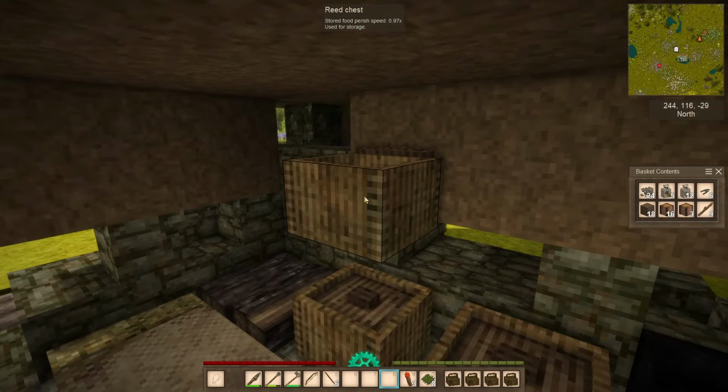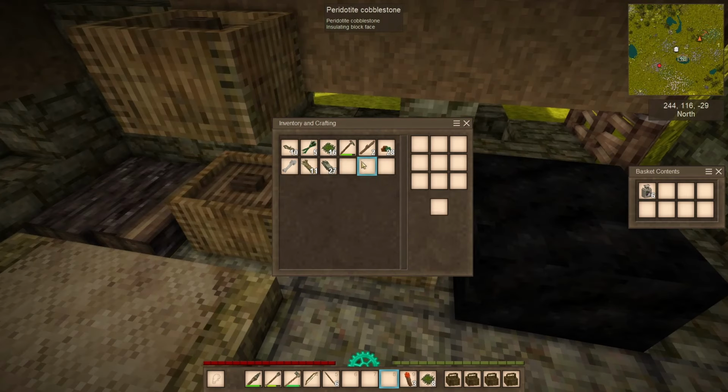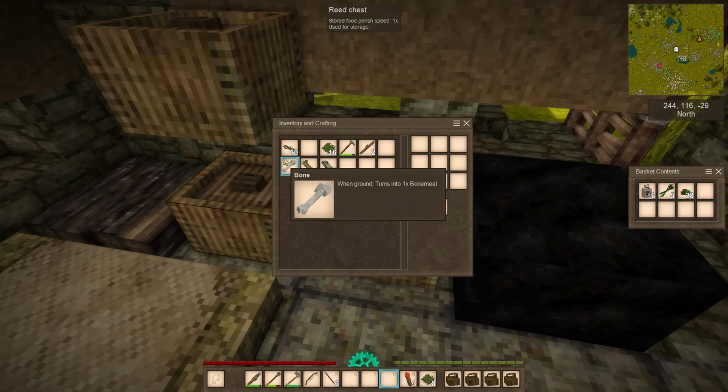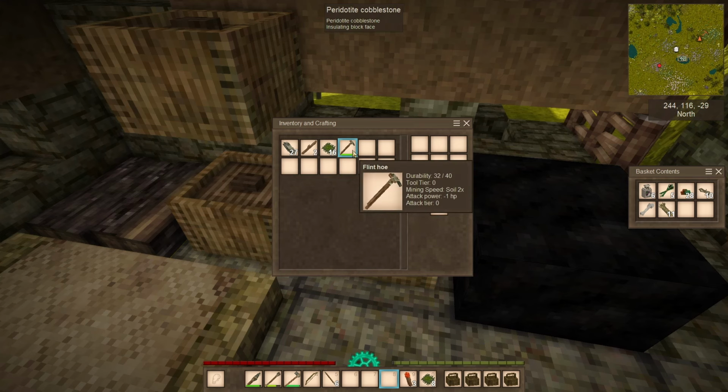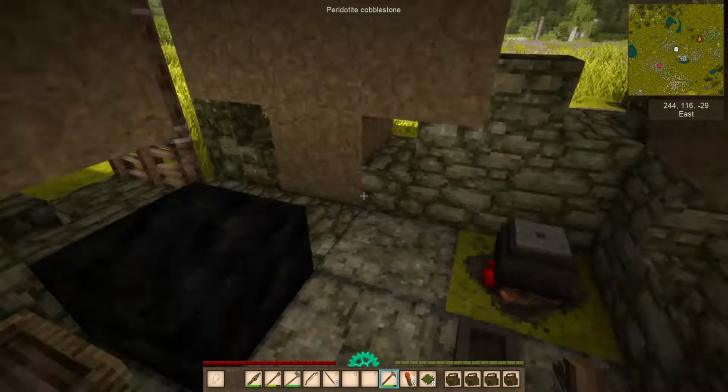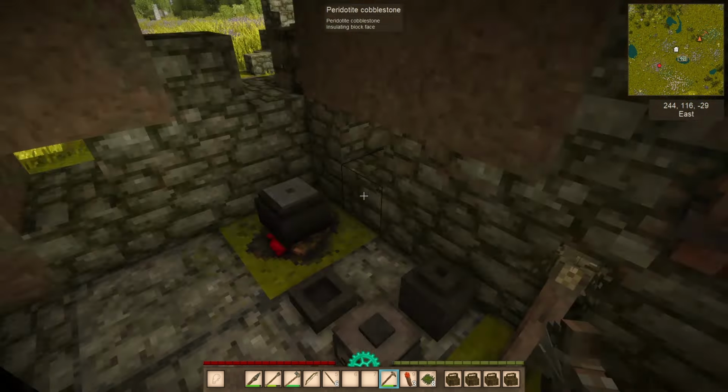But do I have any more? No, I don't have any more turnip seeds or anything anywhere. I just want to put away some of the stuff I'm not immediately using. So all that, this flint hoe. I did remember how to place things down. It's left control and left shift together. I was only doing left control.